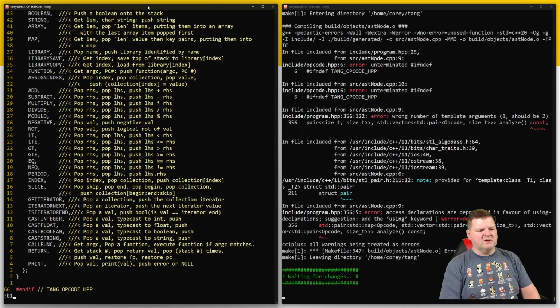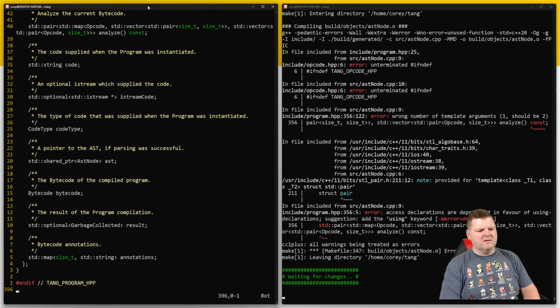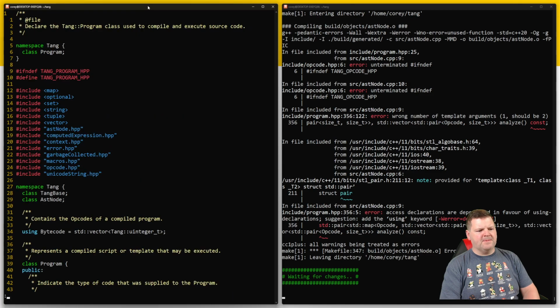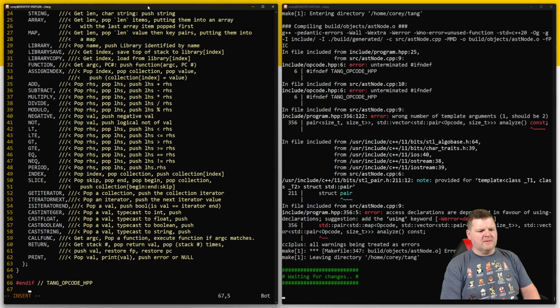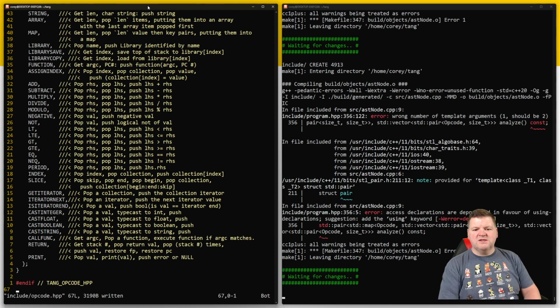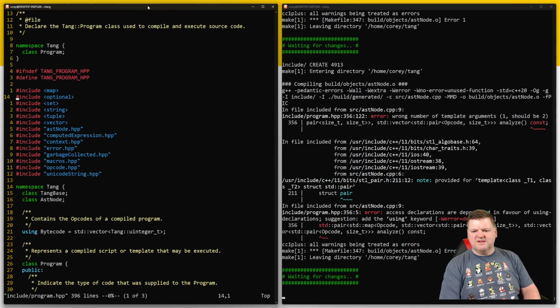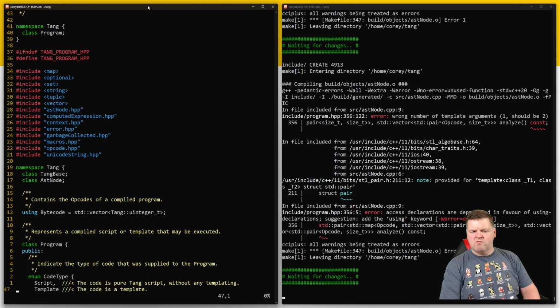Is that how I normally do it? Yeah. All right. So it still doesn't like, wrong number of template arguments. One should be 2. For which one? Is that the for pair?